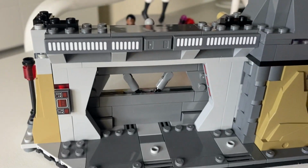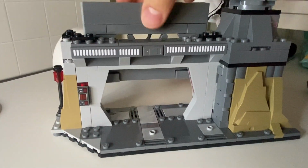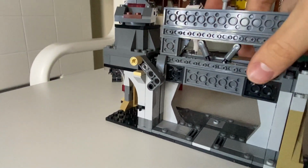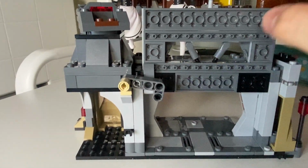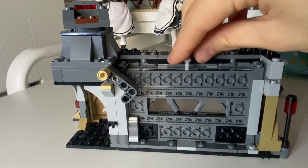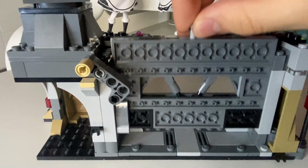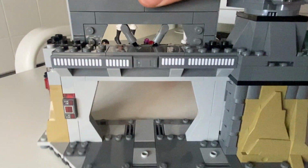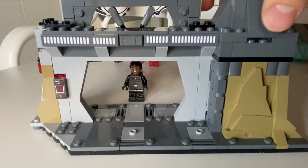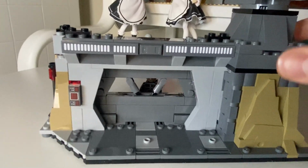I guess there's not much to the set, but my favorite feature is that, if I just zoom out, you can lift up the back door, and there's a mechanism at the back which locks it in place once it's up, and it's a very basic mechanism. As you can see, you can push it down. I'm guessing it's supposed to just fully shut, but I guess there's too much friction. It's not very extravagant. You could say it's just up, down, lock. I guess you could make some sort of diorama where there's someone in the back, and then they shoot the thing, and then they're gone. But the set itself is pretty good.